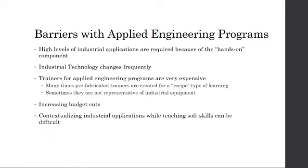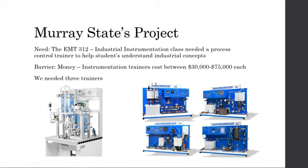liaison is basically that we have no trouble with the amount of knowledge your students come to us as far as technical knowledge. What we need to see is more students who have communication abilities, can communicate with the team, work with the team. A lot of these soft skills that are really kind of difficult to teach in an applied engineering program, or can be difficult to teach. The good news is, I think that this project that we're doing is that we did hit a lot of these goals. And so this is our project.